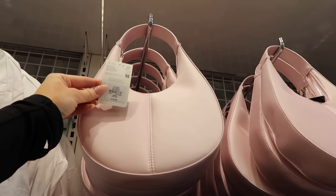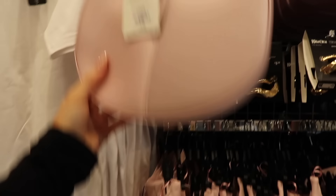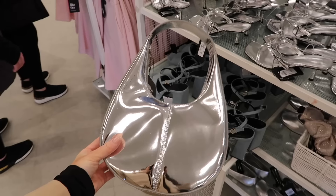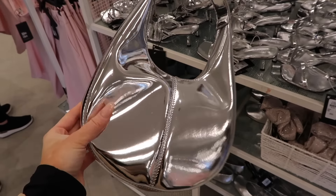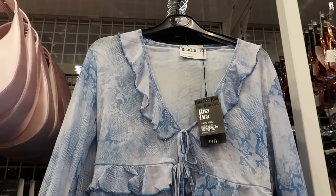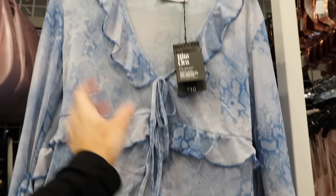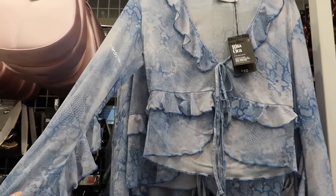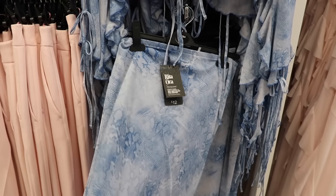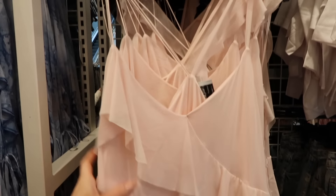They've got some really sweet handbags. This one is £10 in a satin finish — I love the structure, really sweet for an evening out. They also have the same style in denim and in a mirror finish. Then there's a colored snake print set — the top is £10 with a tie in the middle, and there's a matching maxi skirt for £12. Not really my style personally. Then there's a dress very similar to the blue one but in baby pink for £13.